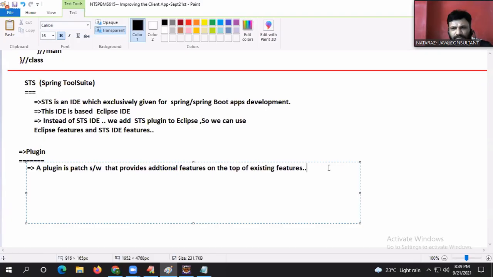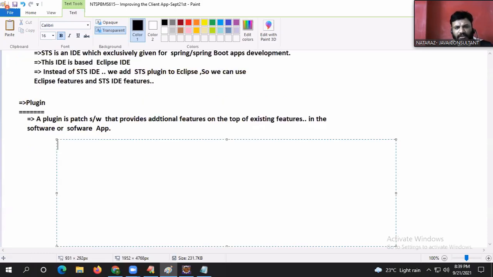on the top of existing features in the software or software application. Yes, guys. Now listen. Eclipse is having two types of plugins.